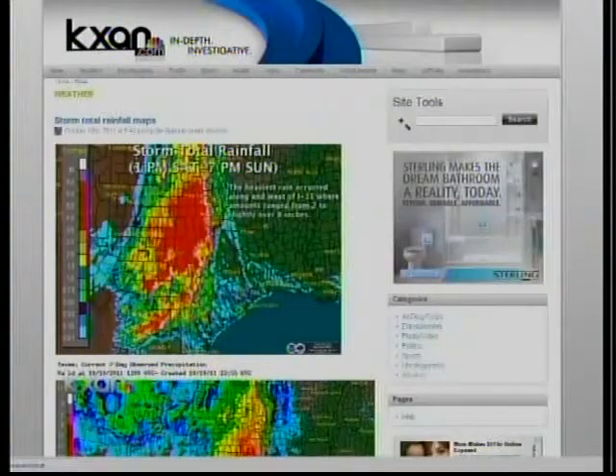I saw those clouds today — I was hoping we might get a little more. It kind of looked like it was going to rain, but the rainfall all ended last night for our part of the state. We can see some lingering showers in East Texas, and it is still the hot topic today. We have posted some of the rainfall maps from the National Weather Service on our weather blog today.